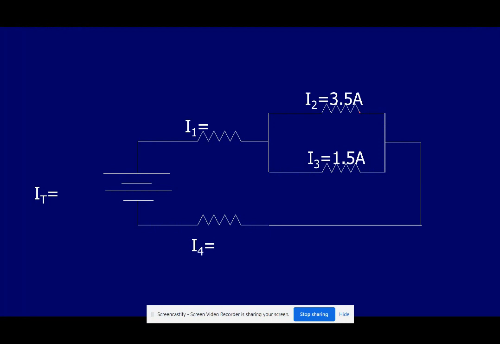All right, right here. This is all I need because I've got 3.5 amps coming from I2. I've got 1.5 amps coming from I3. So how many amps join up and go through I1? Well, all you got to do is put them together. 3.5 and 1.5 adds up to 5 amps. All right, 5 amps, fair enough. So that means how many amps go through the source and how many amps go through I4? Well, there's no place for them to split back up before they get to IT, so it's going to be 5 amps. That's it. That is how the current rule works.